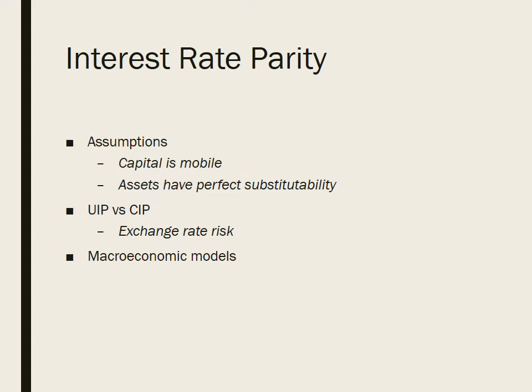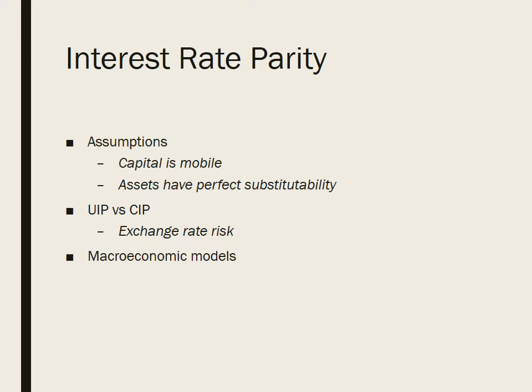Interest rate parity implies that the expected return on domestic assets equals the expected return on foreign currency assets when adjusted for exchange rates. This means, for example, that one would be indifferent between holding bank deposits in two different countries. There are two types of interest rate parity conditions: uncovered interest rate parity and covered interest rate parity.